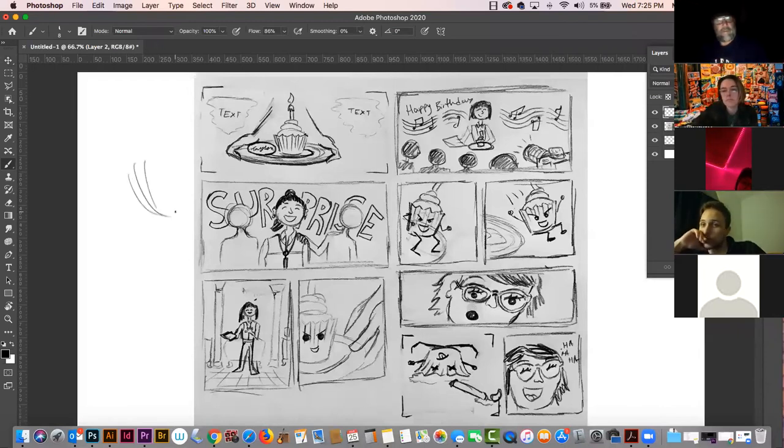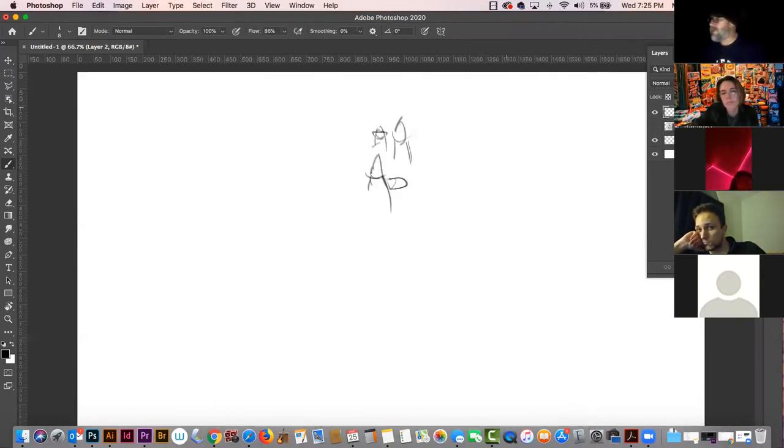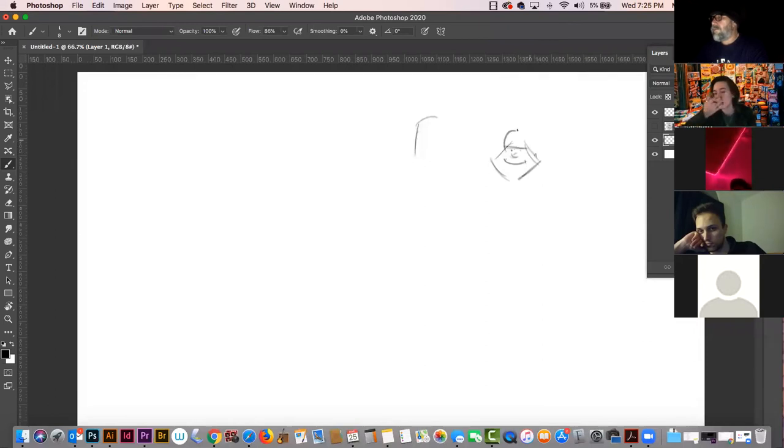Okay, that's better. Start thinking of it from a design perspective, and you kind of do this anyway. You like to design, from what I can tell. You like illustration design. Start off with these simple shapes. They can be whatever, just simple shapes. They can be really simple. And you can turn that into a style, right? Yeah.